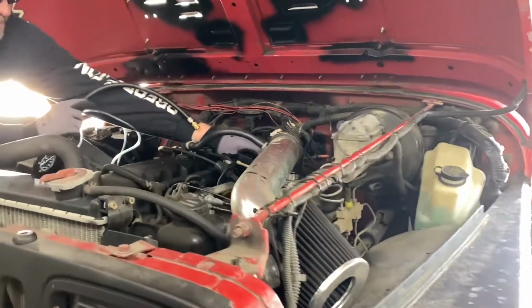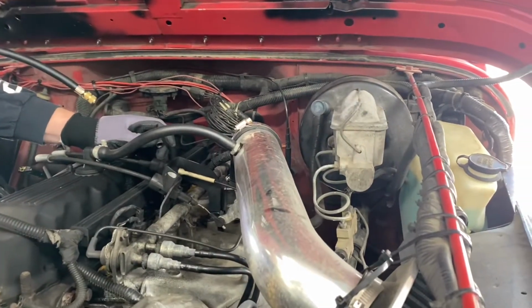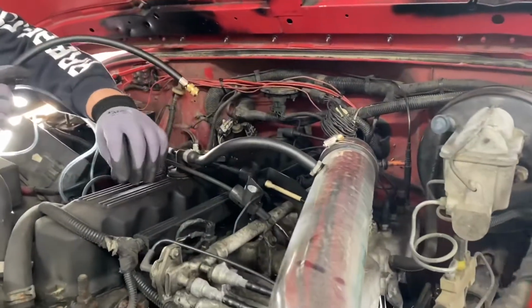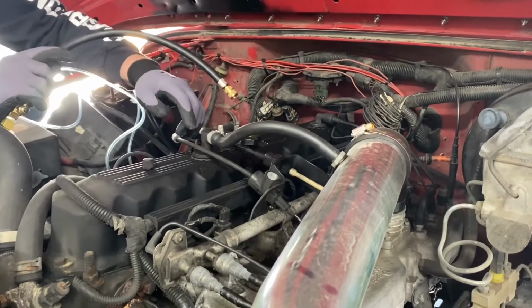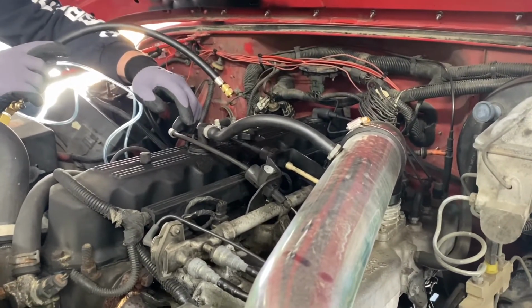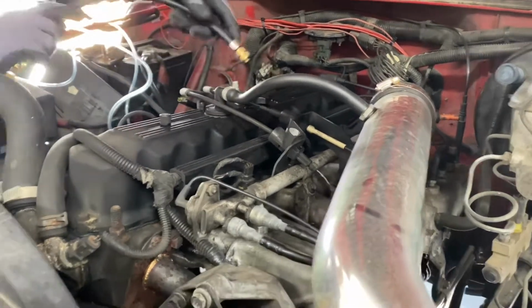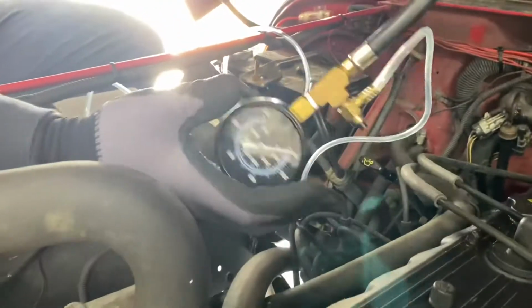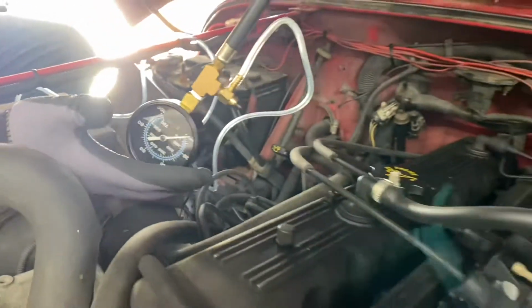Today, I'm going to be replacing the fuel pump on my 1993 Jeep Wrangler. The other day we tried to start it and it died. It would not start again. So the first thing we did was check the fuel pressure. To do that, we have a fuel pressure tool that will read the pressure.